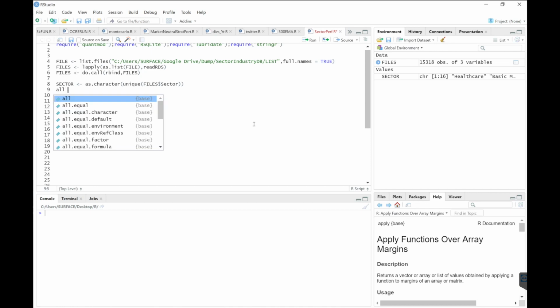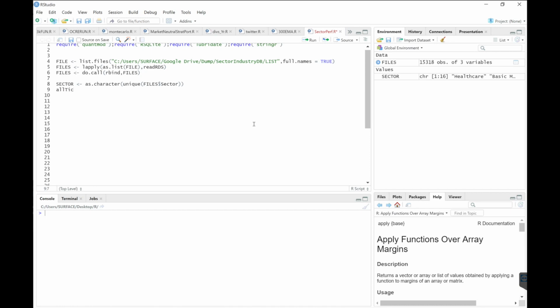The next thing I want to extract are the ticker names, so I'll set this here. Currently in this list, we have about 15,000 different tickers. Now we need to narrow down our search. So I'm going to apply a volume penalty so that I can exclude penny stocks and other stocks that do not meet my dollar volume criteria.